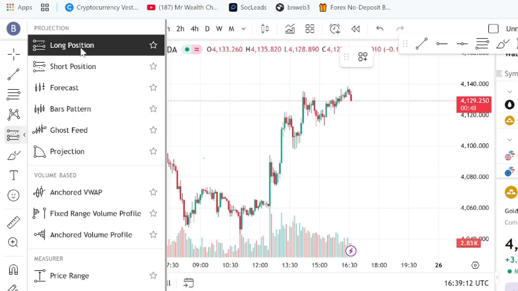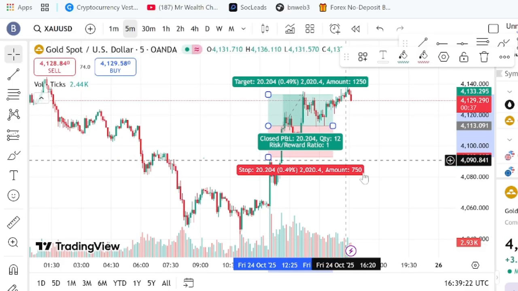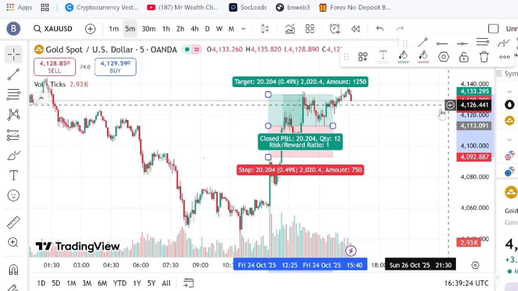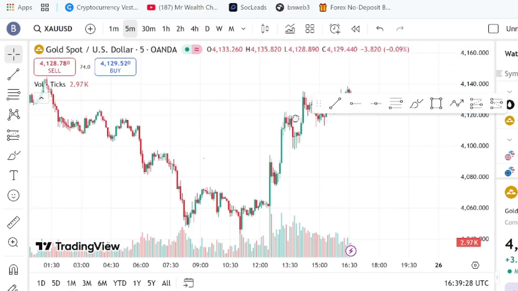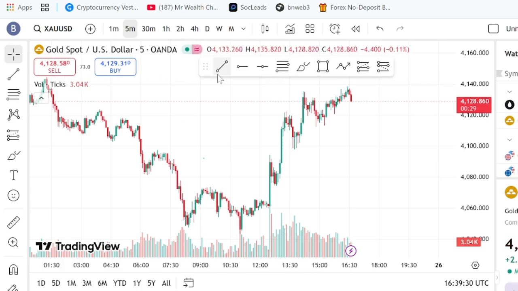Is this the long and short: know your peeps, know your risk to reward, and know what's going to play out, basically. So these are the two I use. Now these two are very important. I'm going to guide you through how we're going to be setting them up step by step. Coming right here, you can see the trend line, the horizontal trend line and so on.